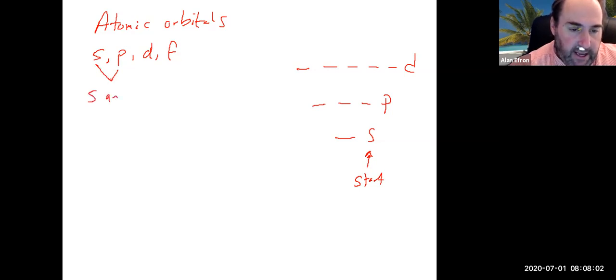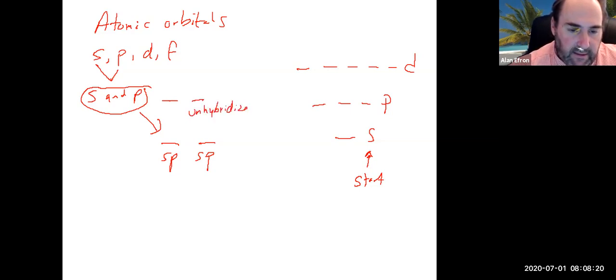for example, if we took an s orbital and a p orbital and mixed them, we will get two sp hybridized orbitals. We will also get two unhybridized p orbitals that do not go through hybridization. So the total number of hybrid orbitals that you will make will be equal to the number of atomic orbitals that you've put together. In this case, we took one s and one p and put them together, and we get two hybrid orbitals out of that.